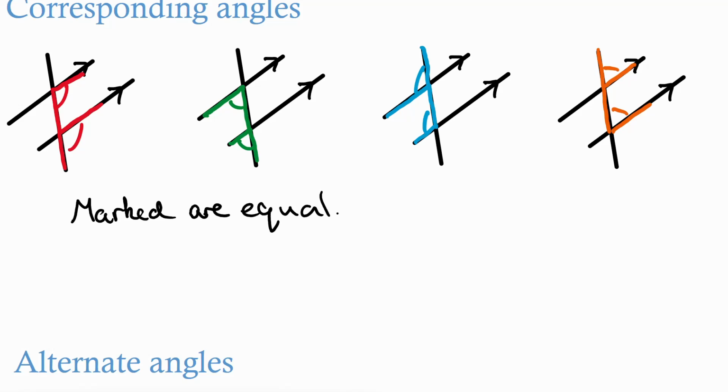How I like to identify if I'm dealing with corresponding angles is if I highlight the lines that I'm looking at. For example, if I highlight this line here and this line, that makes this angle, and then I highlight this line and it makes that angle. Notice how it makes a kind of F shape. If it makes that F shape, I know it's a corresponding angle, therefore those angles in the corners are the same. But remember, F's can be upside down, so you might have to flip your book or turn your page a bit until you see the F.